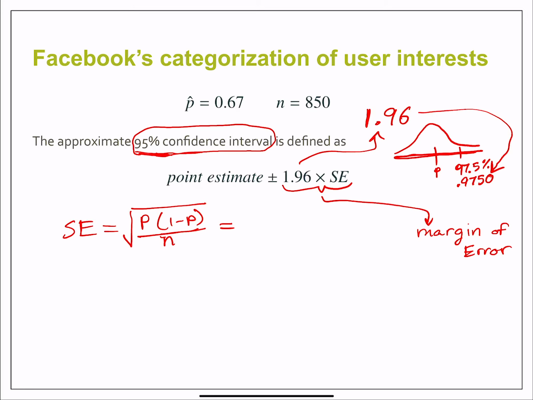Now let's plug in the numbers. Here we have P hat, which is the sample statistic, but we need the population statistic, the population parameter, I'm sorry. Do we know the population proportion? No, we don't. That's what we're trying to find, so we don't know it already. So what do we do when we don't know the population parameter and we need to find the standard error? What can we substitute in instead?